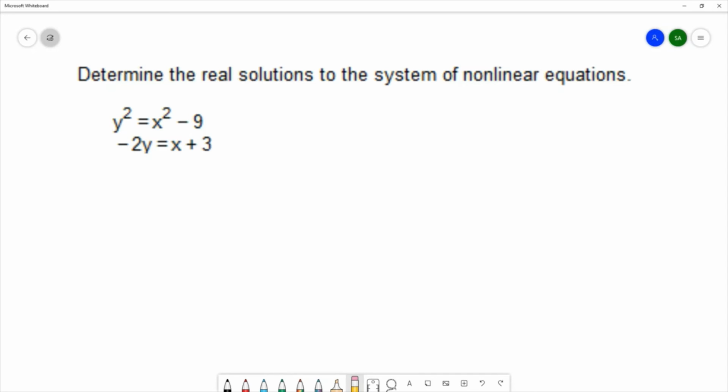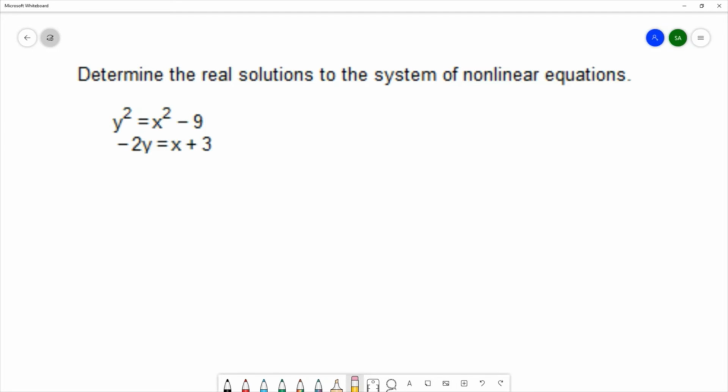And as I'm looking at this, I can see that I have a y squared and a y. Those are not like terms. An x squared and an x, and those are not like terms. So I'm going to try the substitution method, because the elimination method requires that you be able to add the equations together and eliminate one of the variables. If your variables are not like terms, you're not going to be able to add them together to eliminate. So I'm going to try this with the substitution method.